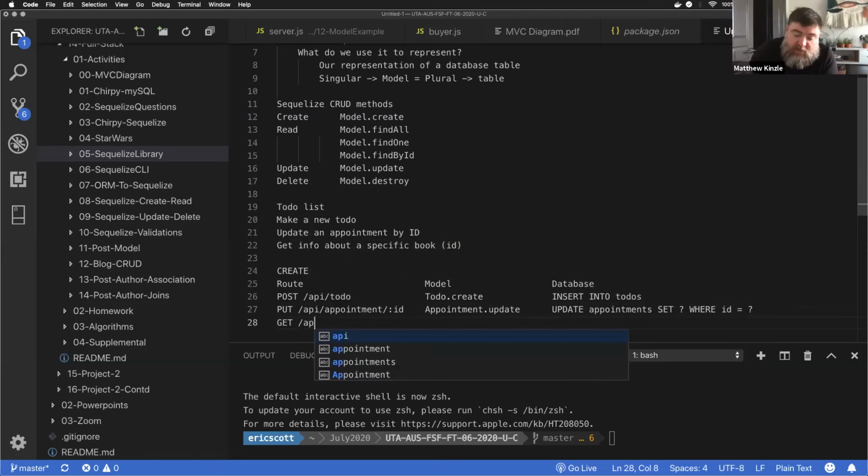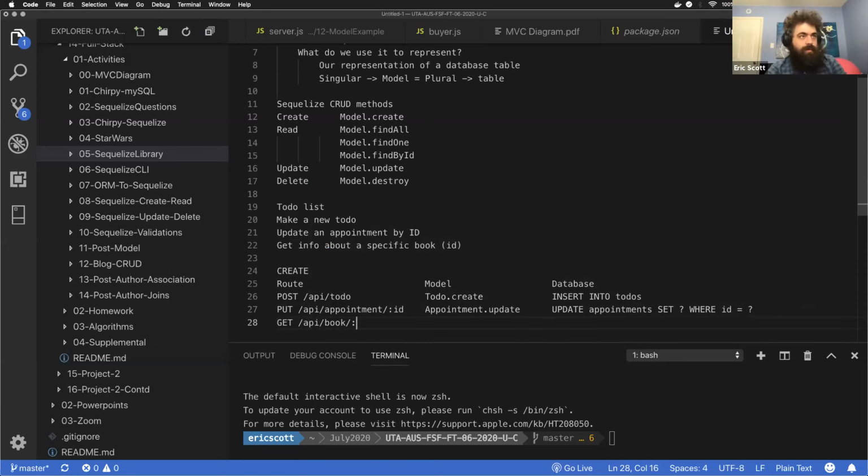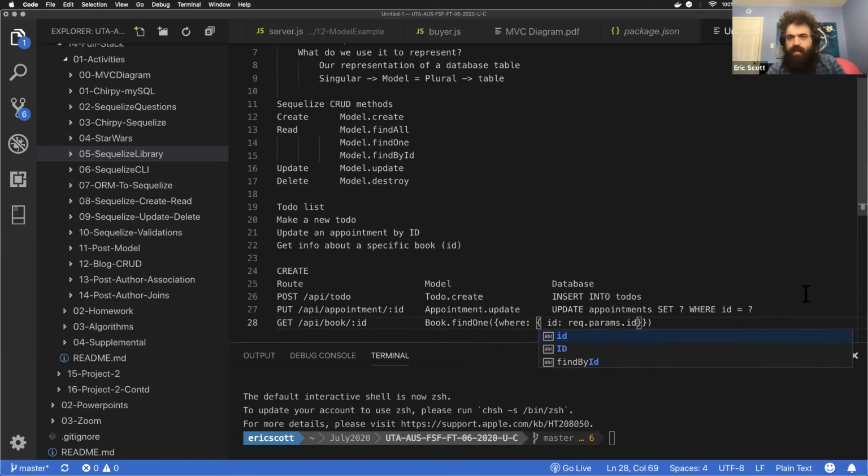API/books/ID. Book.findOne, and then it would have where ID is req.params.id, like that. But we're not going to write all of that out.